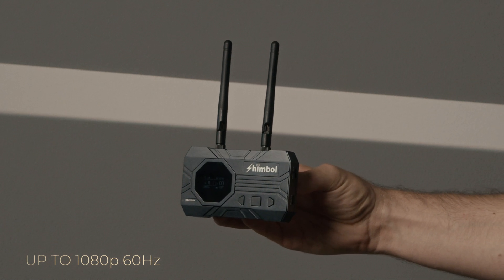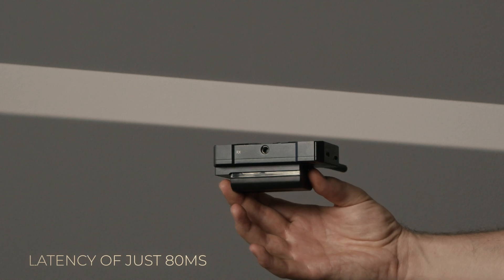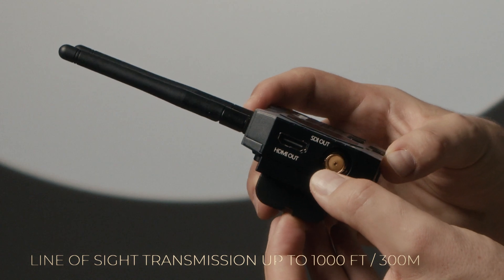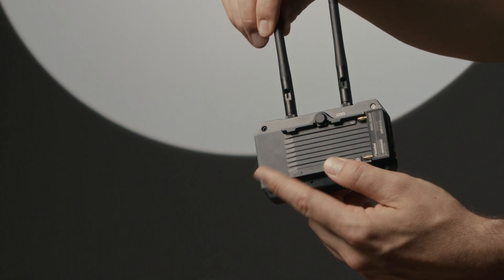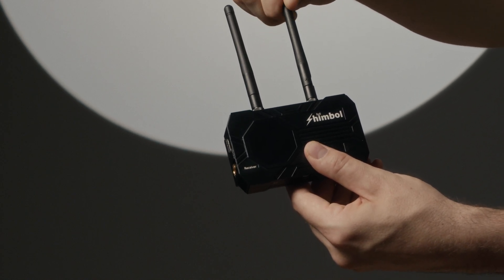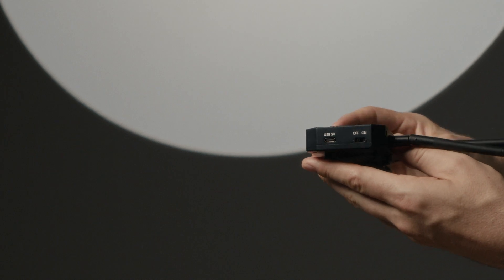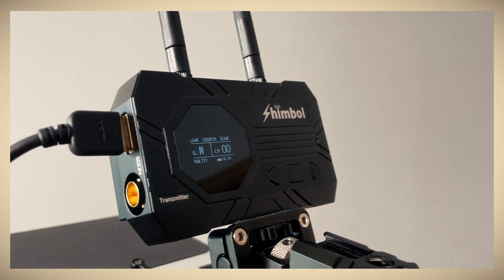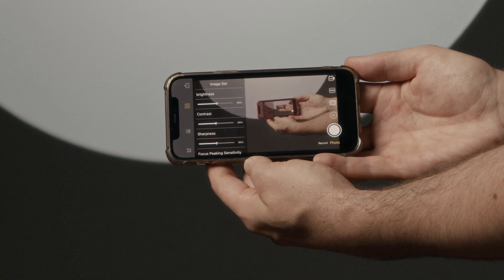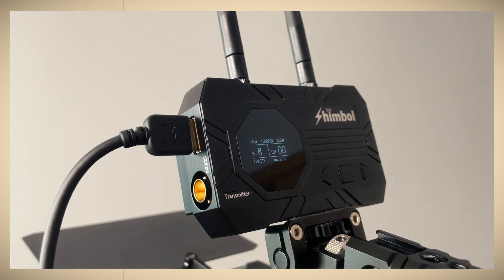With the Shimbal you can access up to 1080p 60Hz, it receives both HDMI and SDI input, the receiver and transmitter have a low 80-millisecond latency, with line-of-sight transmission up to a thousand feet — roughly 300 meters. It has embedded audio and AES encryption. The transmitter can be used with an optional receiver on your iOS device, and the receiver's USB-C port can be linked to your computer for live streaming using a third-party platform. The HDMI and SDI supports a maximum of two receivers, and you can power the transmitter and receiver using Sony MPF batteries or via USB-C cables.